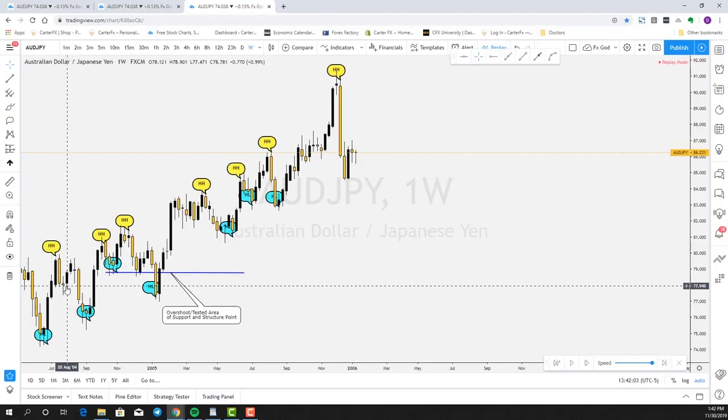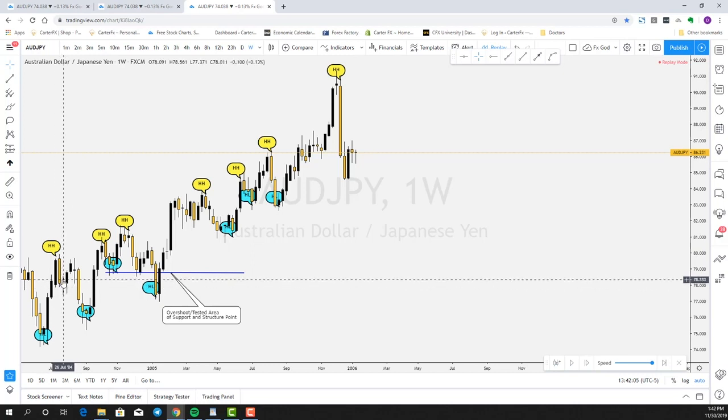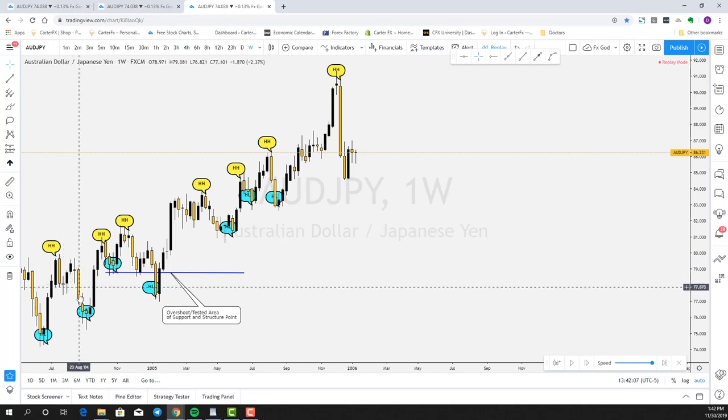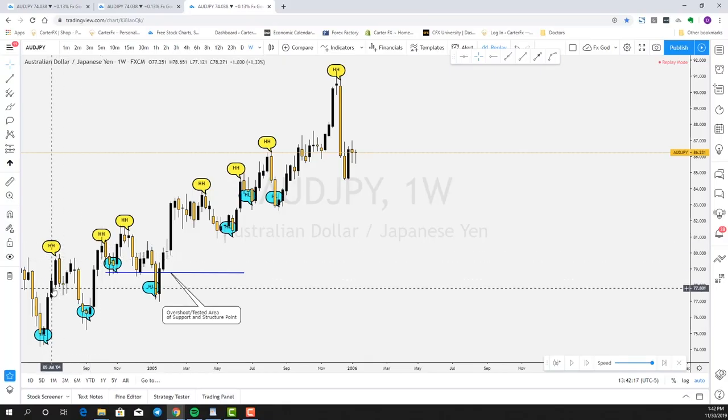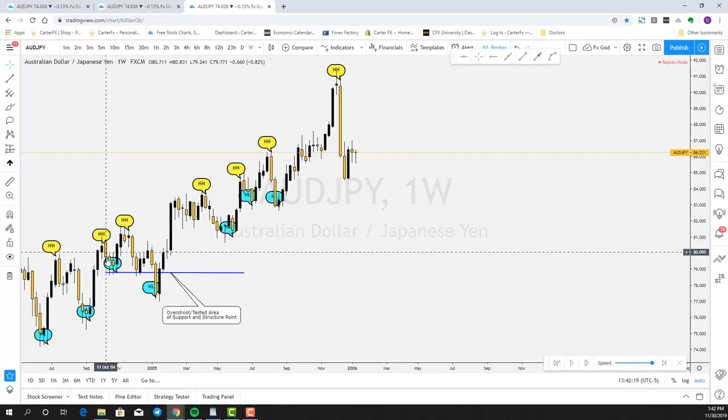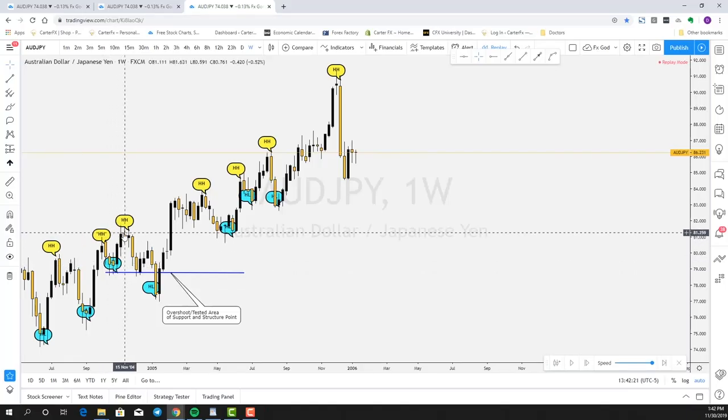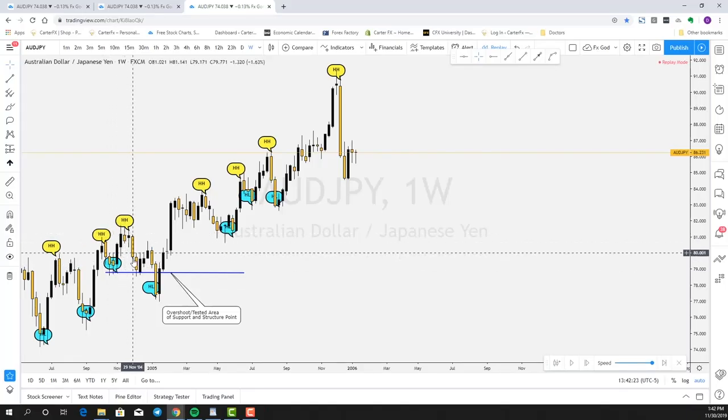All right, therefore, it cannot be a valid trend structure point. From there, you can see we pull back, and then this floor here is actually what produced a new higher high, higher close. Once again, candle bodies closing higher than the previous points. And then from there, you can see we pull back one more time, producing a new higher high, higher close. Now, take a look at this particular area that I've highlighted.